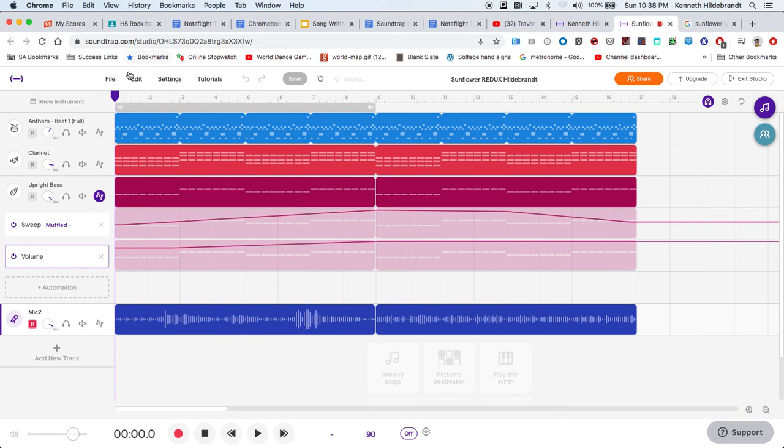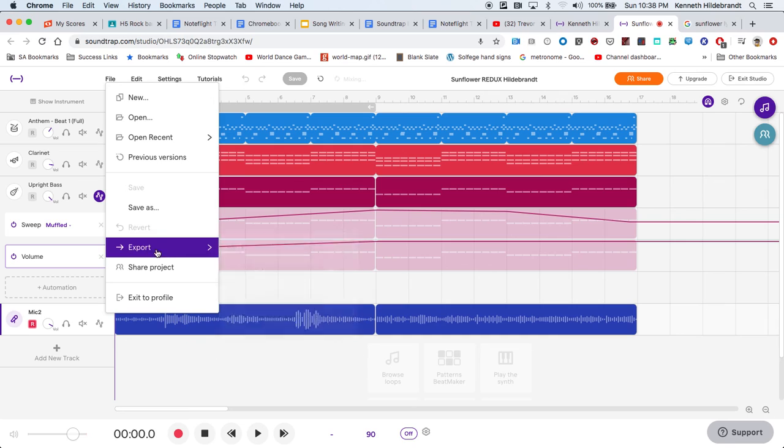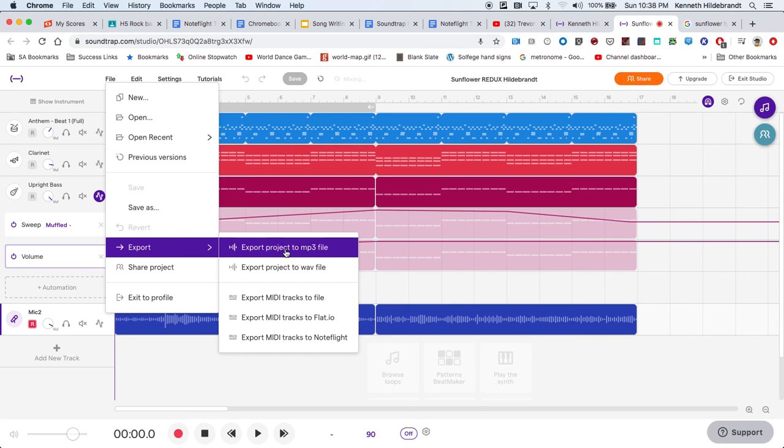We're ready to go. We go to File, Export, and you can do a bunch of different things, but MP3 is the easiest file to use. Why? Because MP3 can be played on the largest number of devices. So you can export to MP3 and you can email that MP3 to friends. You can play it on your phone. You can email it to yourself so you can play it off whatever device you want. The options are limitless.